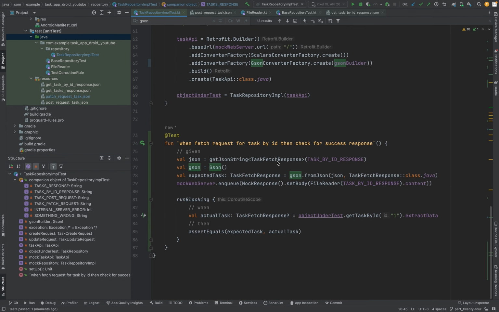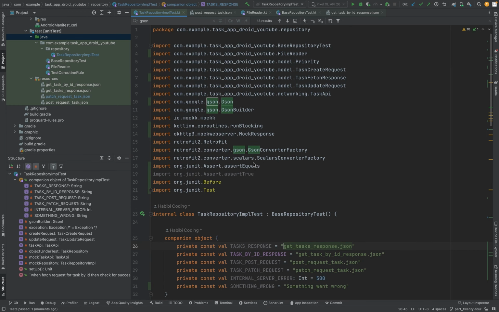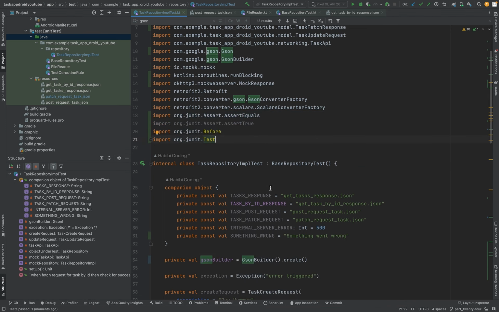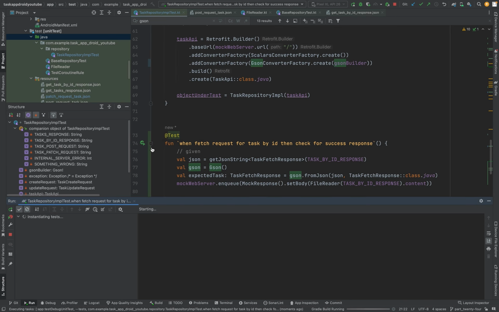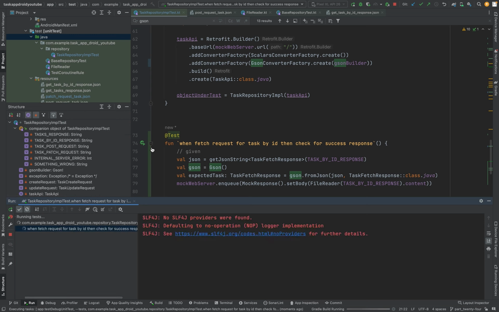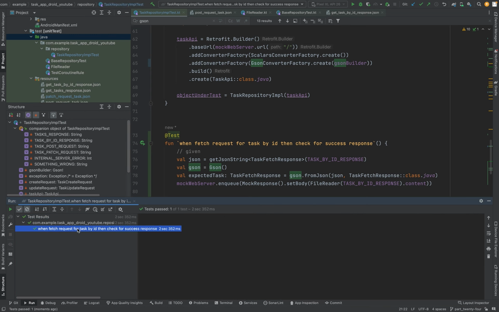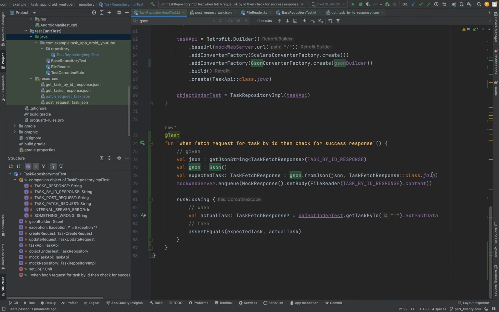Oh, I hope you can hear me. I found the error. The problem was with the imports. If you use the Jupyter imports, it doesn't work properly. So make sure you always have org.junit. And then everything should work properly. It should run through. I'll run it again. Now it was successful. That's great. Now we can continue with the other tests.